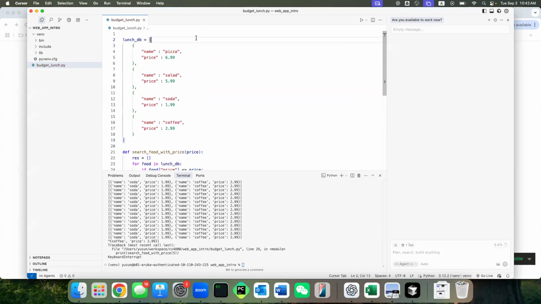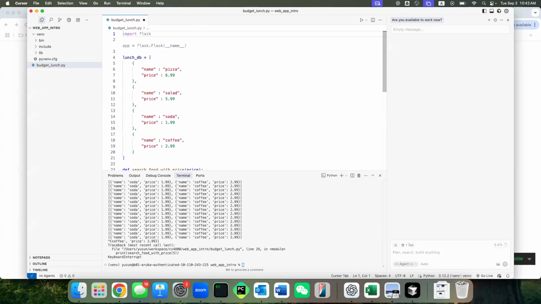Okay, so what I need to do here is first of all, I need to import Flask. Oh, they started writing for you. Okay, but that's fine. I think this is exactly what I need to do. So we import Flask, and then we create a little app, which is the object. I'm gonna just write this way so I don't have to wait. Flask import. I think it's this one.